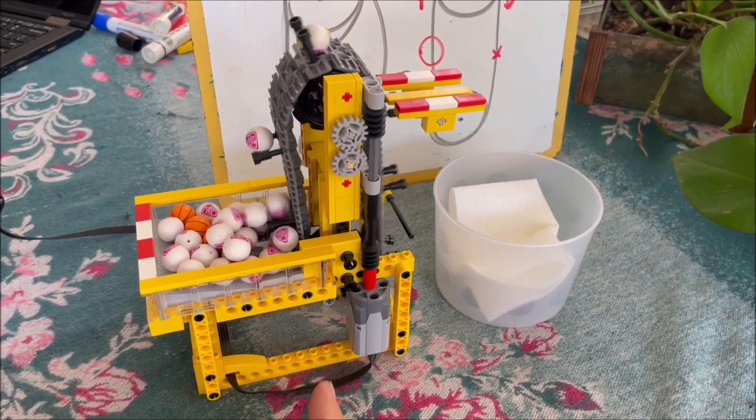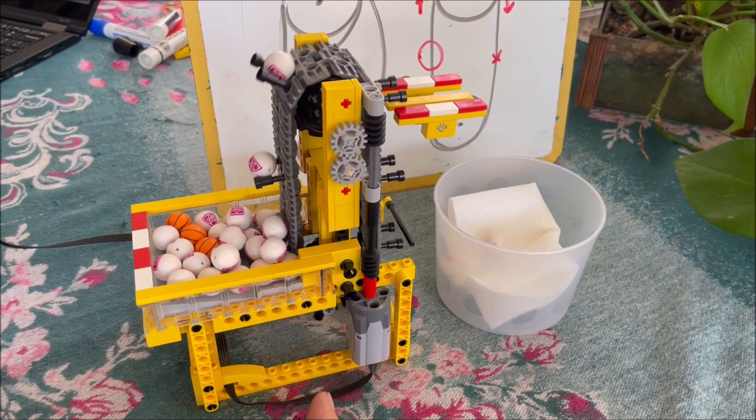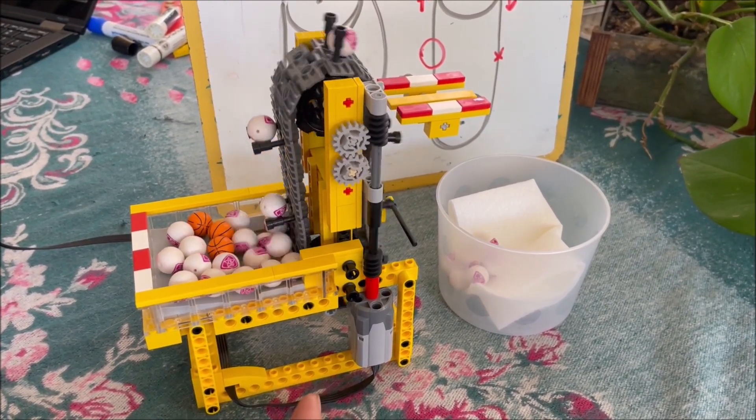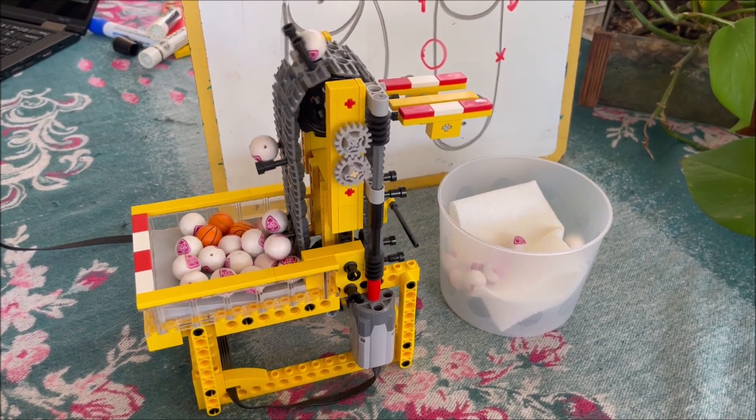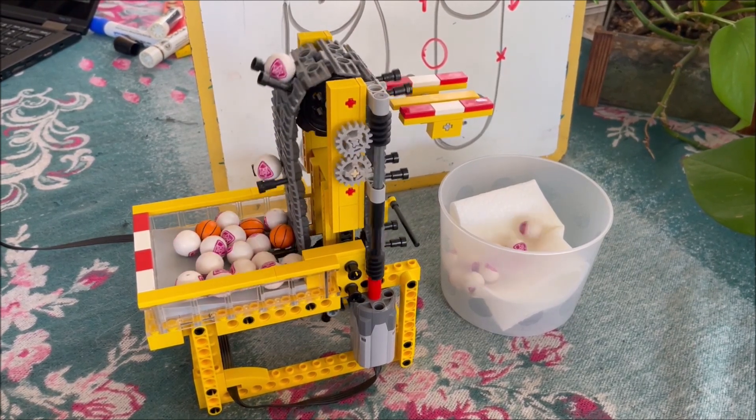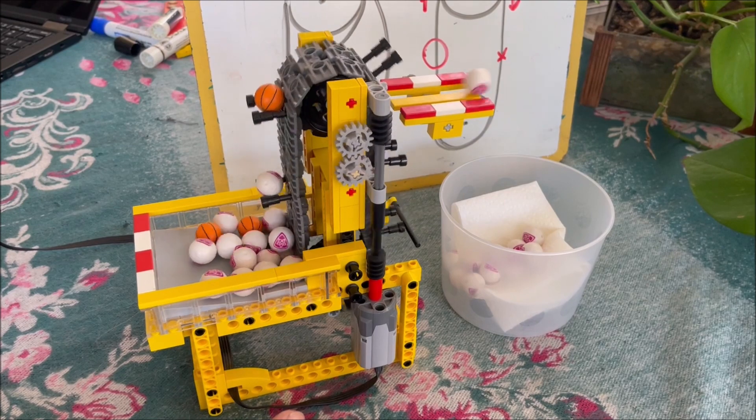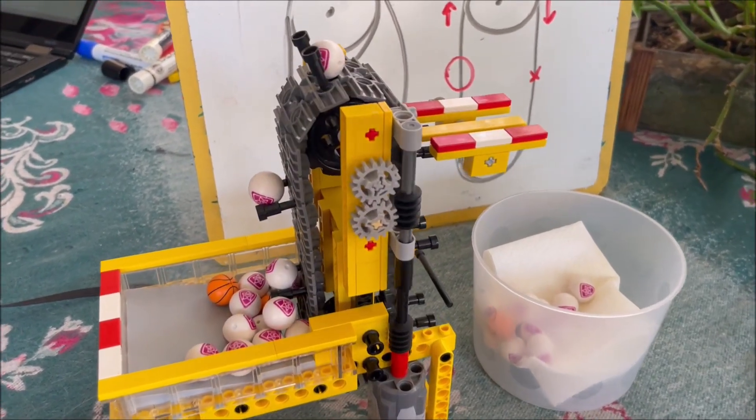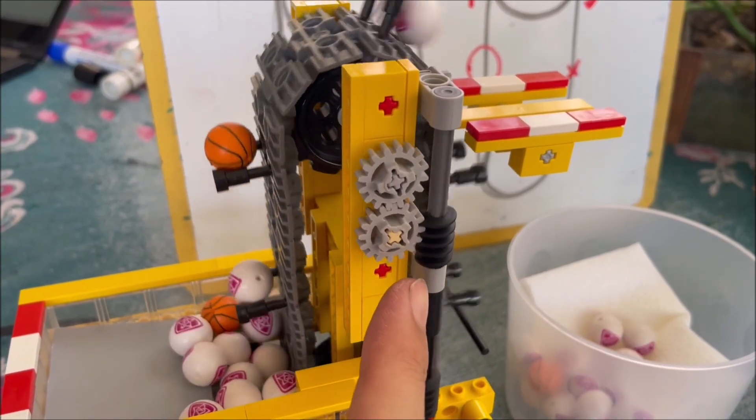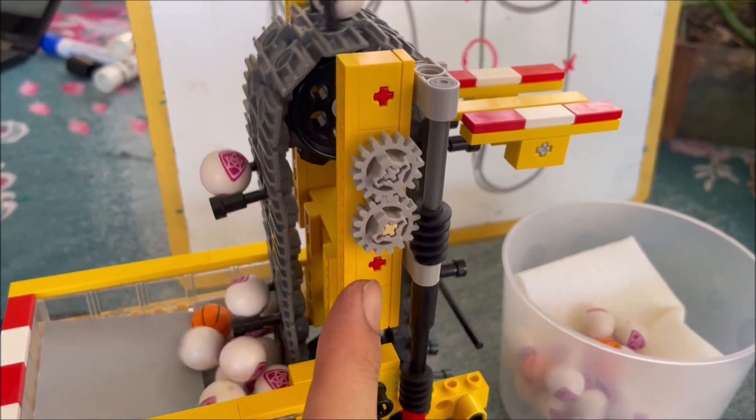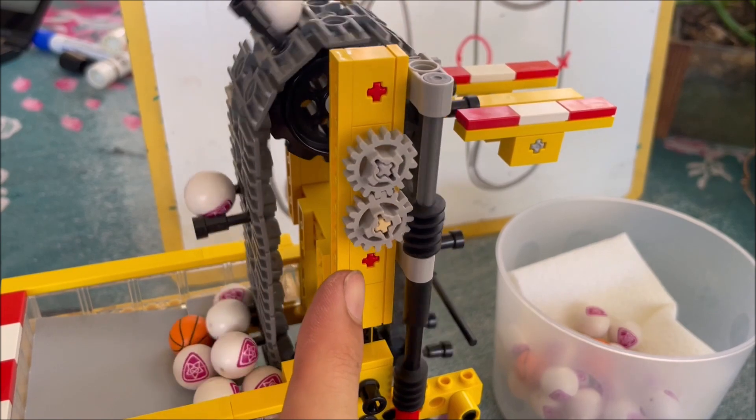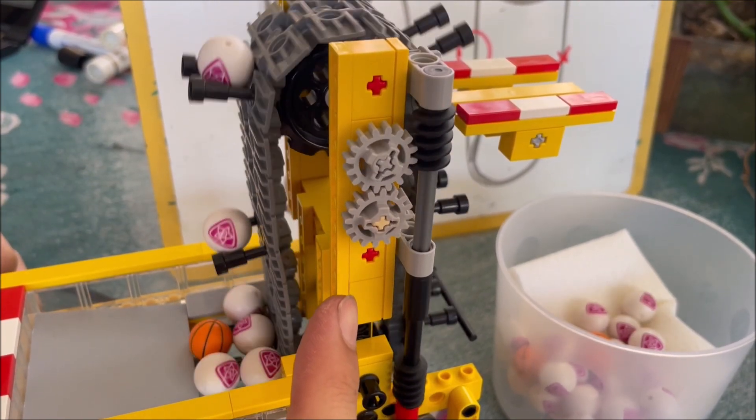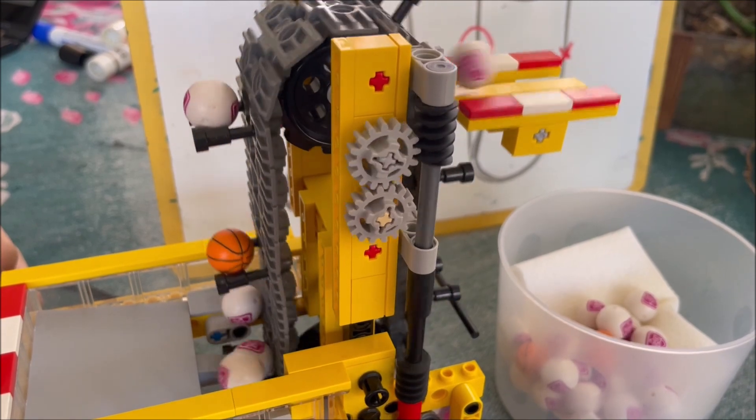One of the features this module has is an unreverser. It's straightforward that the chain itself can only go in one direction. But if you go to a show with a GVC module, not all the modules will agree on the polarity of power, so you might have it plugged in backwards. On this module, the worm will crawl to the other side of this gear if you put in the power backwards. So no matter which way the power goes, the chain will only travel in the correct direction.